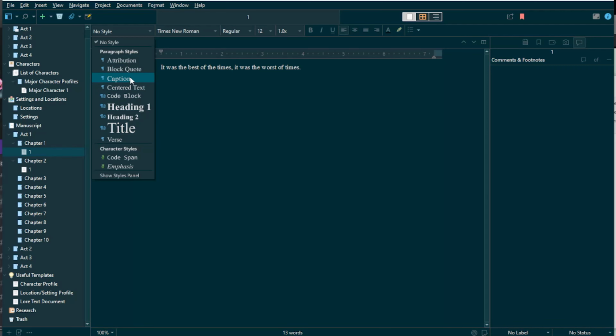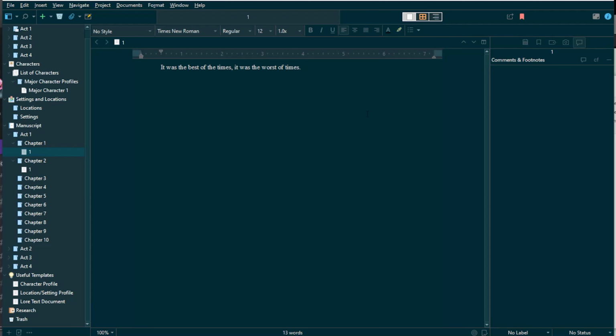Or you need captions, and captions aren't going to be taken care of by the compiler. These are ways for you to keep your formatting consistent across different subdocuments and still keep your base formatting the same. This is really important because otherwise your Scrivener is going to lose its mind. If you try and change each document to look the same over and over and over again, it will not be consistent. So that is how you use styles in Scrivener.